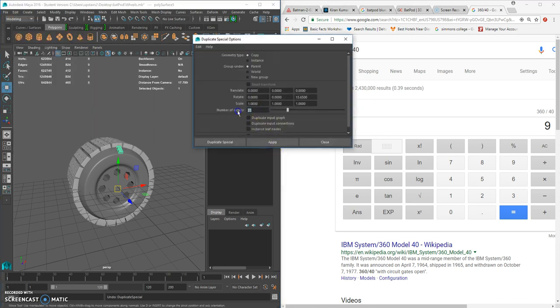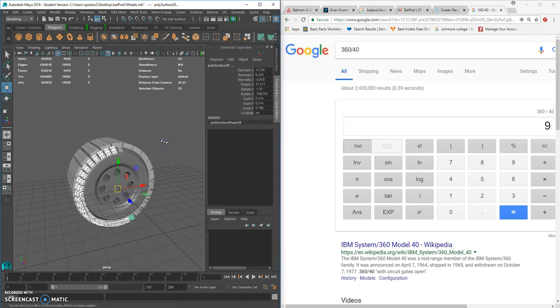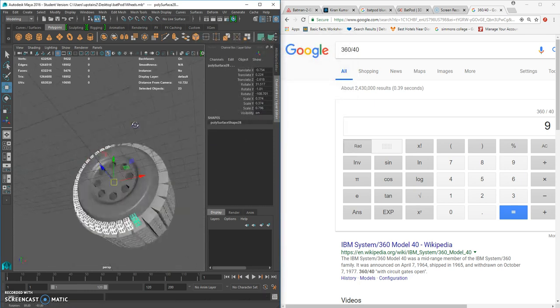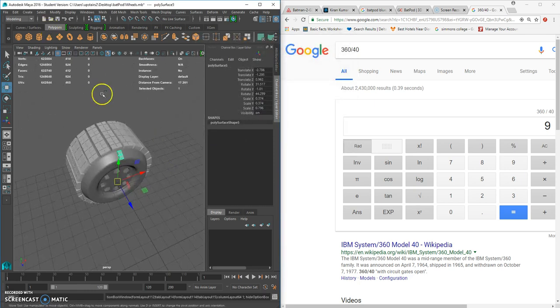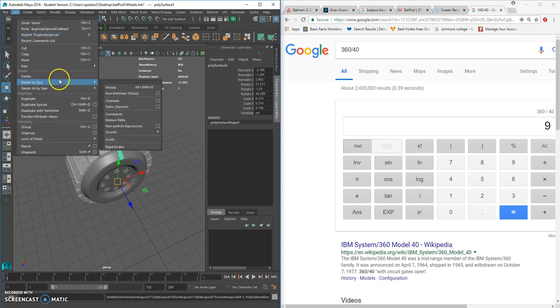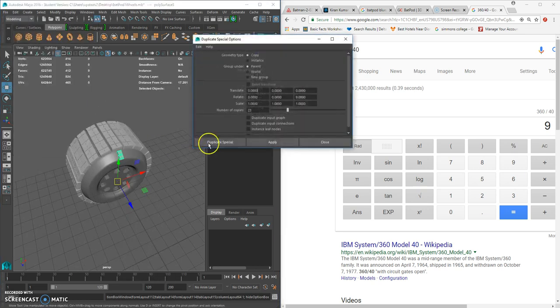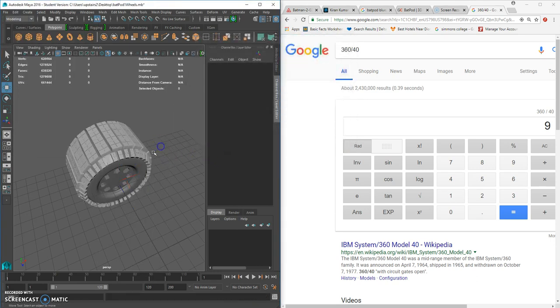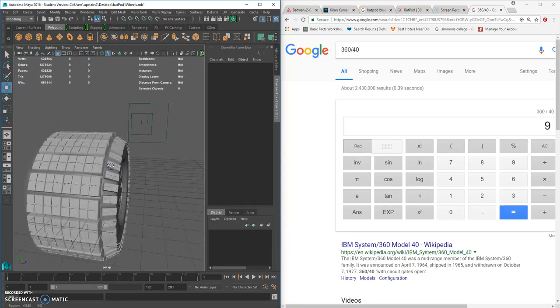All right. 9 degrees. That's good. That looks good. That's 40 copies at 9 degrees. Cool. That looks good.